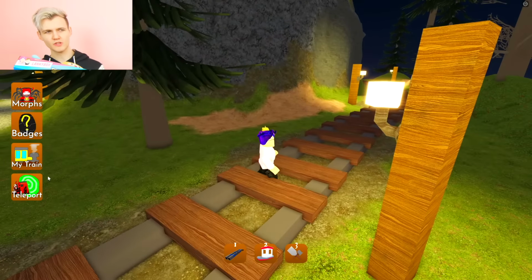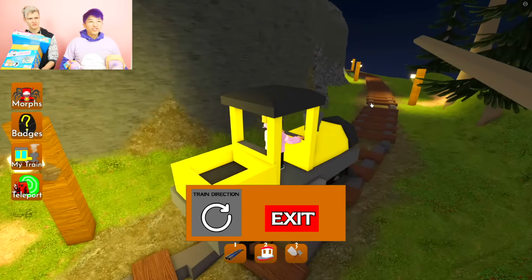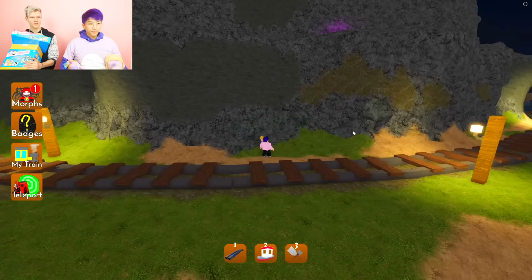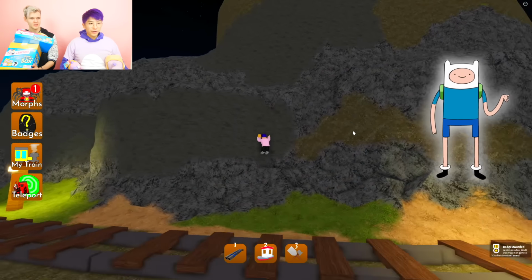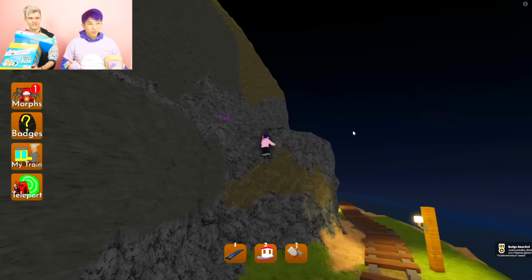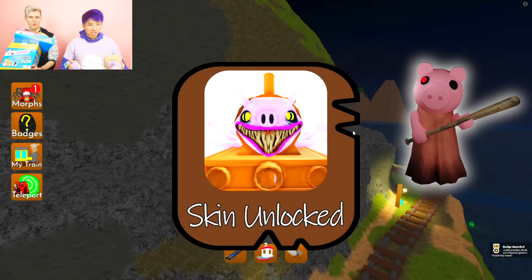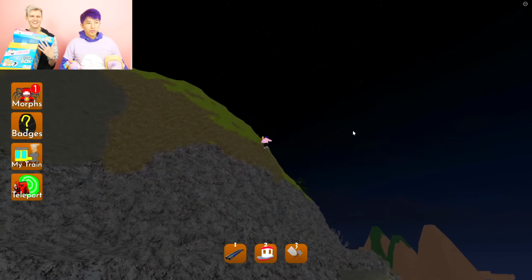Something really, really bad happened when we spawned that hologram Charles. Something really sus is happening, dude. All right, nice. What is this? Whoa! Oh, it's Adventure Time Charles. Wow, guys, Finn is lit. All right, now I'm going up here. Nice. Oh, Piggy Charles. Watch out, guys. Do not get those keys.